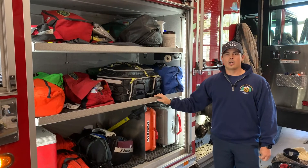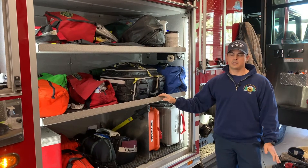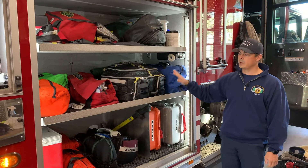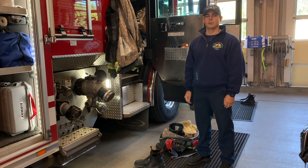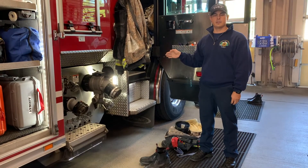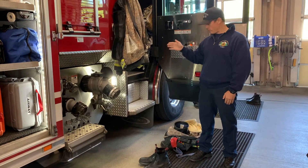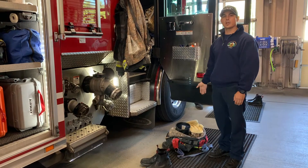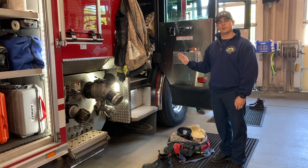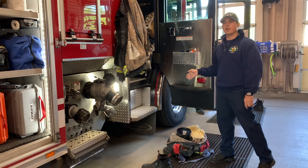The majority of our calls are medical calls. We do go on house fires occasionally and motor vehicle accidents, but for the most part it's medical calls and we have all types of medical equipment. Earlier you saw me slide down the pole, and Dave talked about how quick we have to get to the engine to go on calls. As the firefighters come around, there's stuff sitting up like this so they can quickly put it on. We have to be on the road within 90 seconds to go to emergencies. Once the firefighter is fully dressed, he might look something like this.